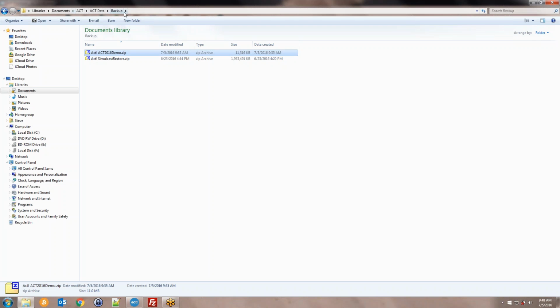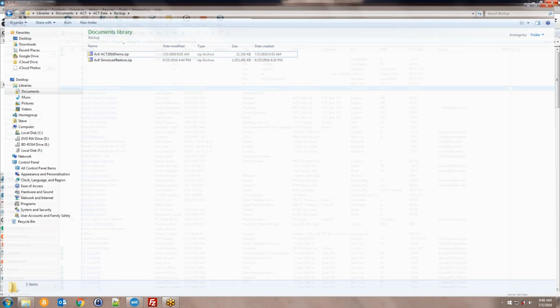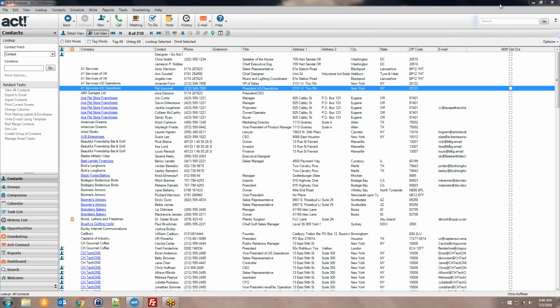But if we go into your ACT backup folder, it's a good idea to check that those are running. So like I said, that was the most important thing that we'll be covering today. A backup file is something that takes a bit of work to set up now, but you will be thanking yourself with high praises in the future when it comes time to need it. No one's ever really hurt by having too many backup files around, so make sure that you have them.